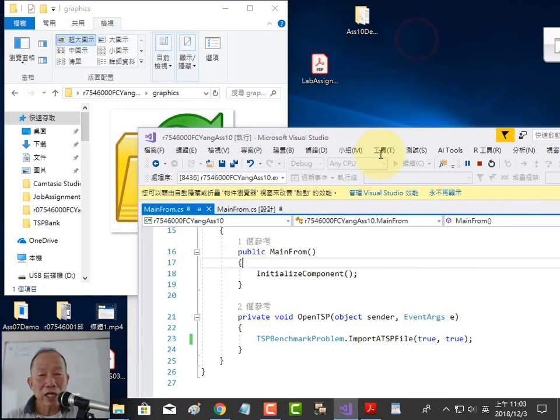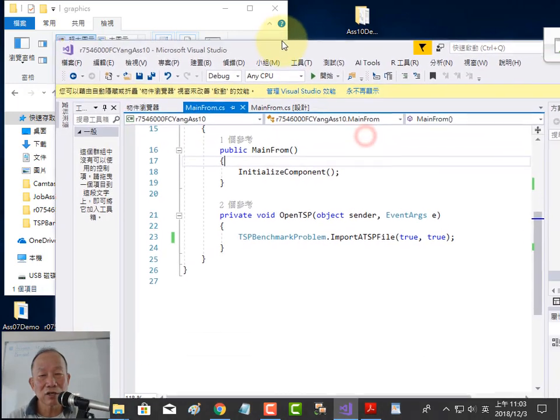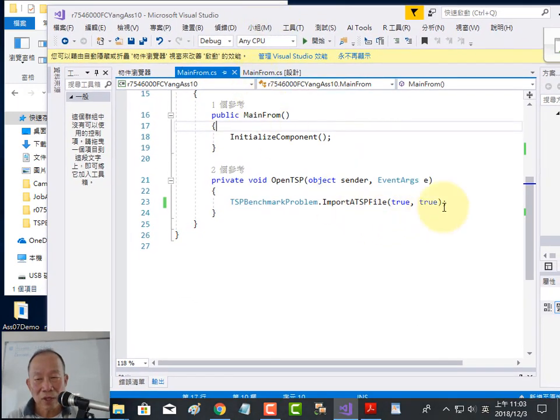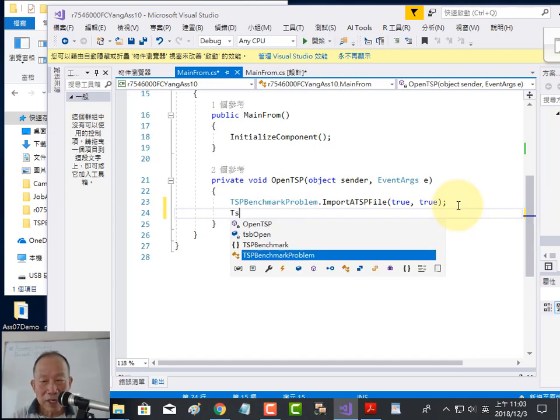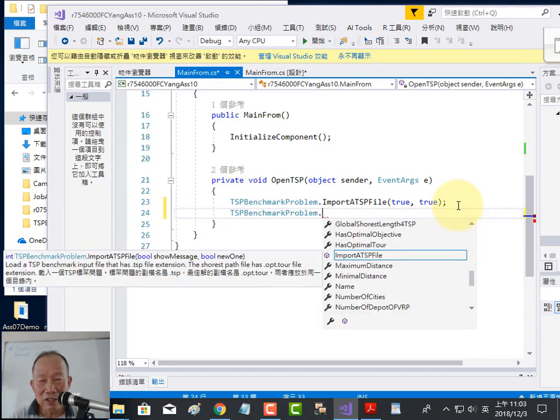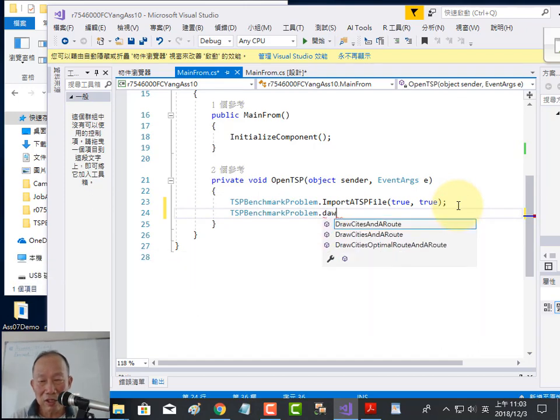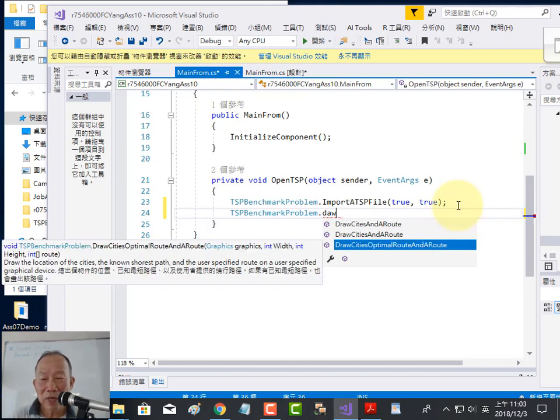So how about if we would like to show the cities? How can we do that? Okay, so if we start it right here, TSP benchmark problem dot draw. So we just draw cities, optimal route, and a route. So you need to provide a route, an int array there.